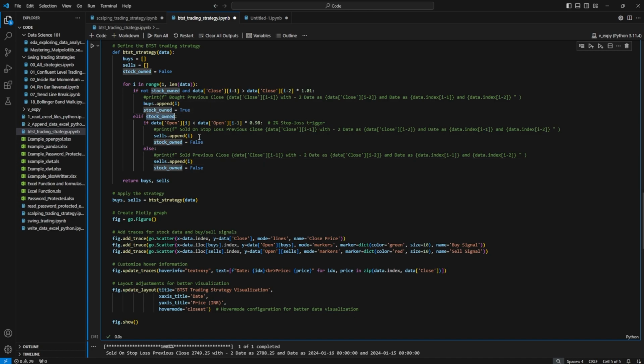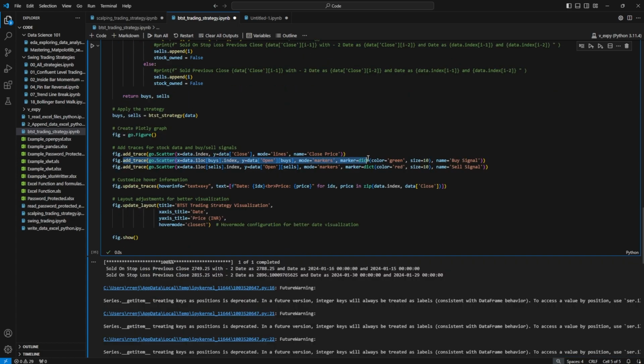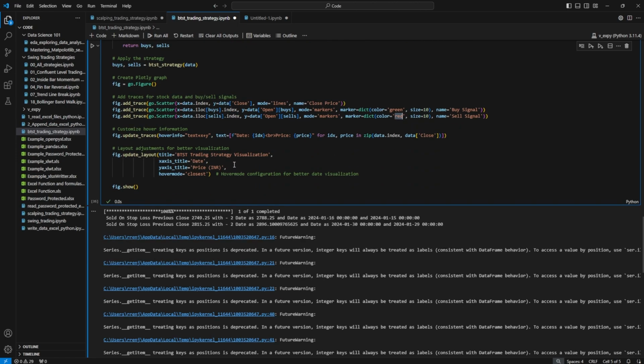Now, why is it done without any logic, that we are directly selling it? The reason being, we are selling it on the next day itself. So for this sell condition, we don't need to put up a condition, because what we are saying is that if we already own that stock, it will sell on the next day. Otherwise we will buy it. When we are buying it, it will show us a green triangle. If you are selling it, it will show us a red triangle, right? So the y-axis is the close price, and the x-axis is basically the date.